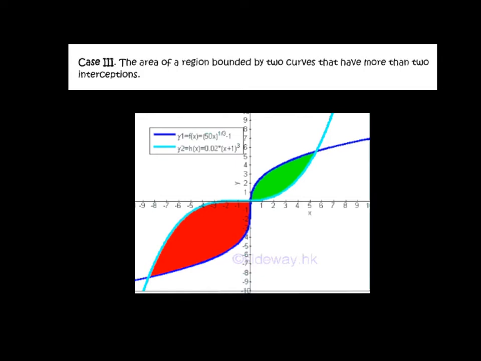In this case, we have three intersections, one over here, and one over here. Good news is that the three cases are solved with the same subtraction of the functions. The only difference is that in this last case we have to use two different subtractions, because from -8 to 0, the function f of x is on the top and the function g of x is on the bottom, but just after 0, from 0 to 5, the function g of x is now the top function, and now f of x converts into the bottom function.